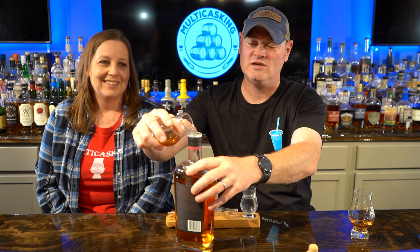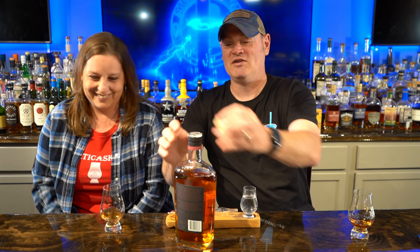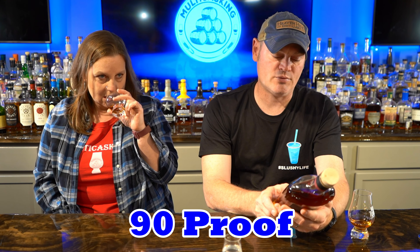Oh, the glass is chipped! Did you forget what you were doing? Gravity, man. First drink of the day is always the most awkward drink of the day. Let's just keep pouring. Luckily it's not toothpaste, because you know what you can't do with toothpaste? Put it back in the tube. The ABV is 45%, 90 proof. Break maiden. I'm excited about the port wine casks. I'd like it to be higher than 90 proof, so while you give your notes, I'm going to read the back of the bottle and see if it says anything of interest.